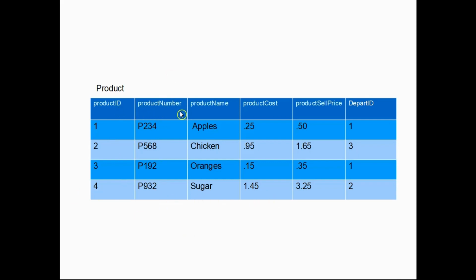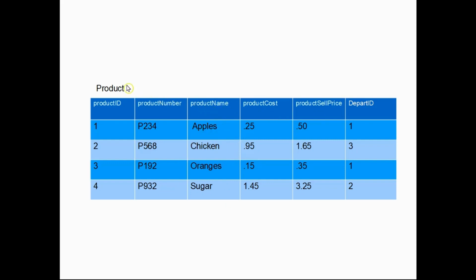In every table the columns will be unique, and you'll make up the names of the columns that describe the type of data that's going to be in the column. Here, the name of this column is product number, so obviously in this column I'm going to store product numbers, and the product name column is going to store the names of the products, etc. So make them make sense.